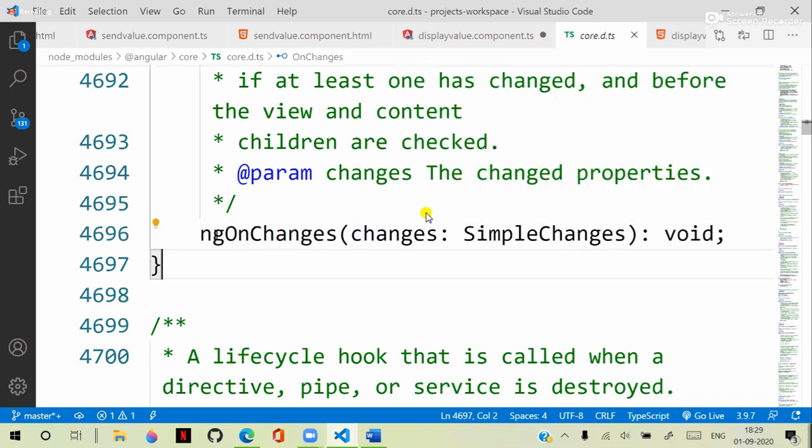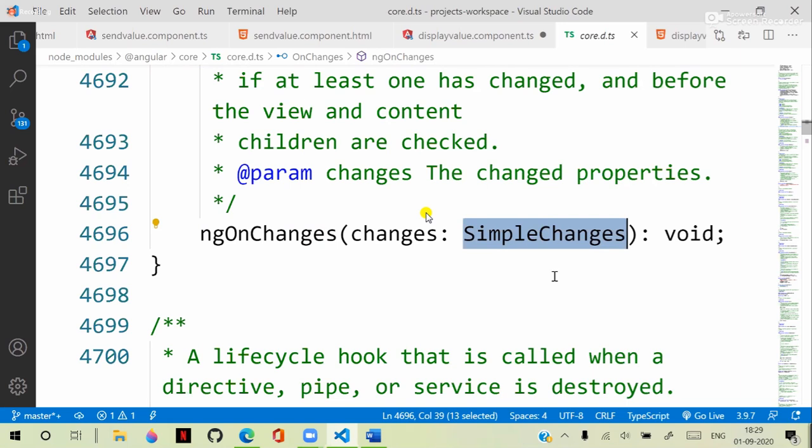And see here, the ngOnChanges method is accepting an object. And what is that object? The changes object. Remember, this SimpleChanges is of type SimpleChange again.